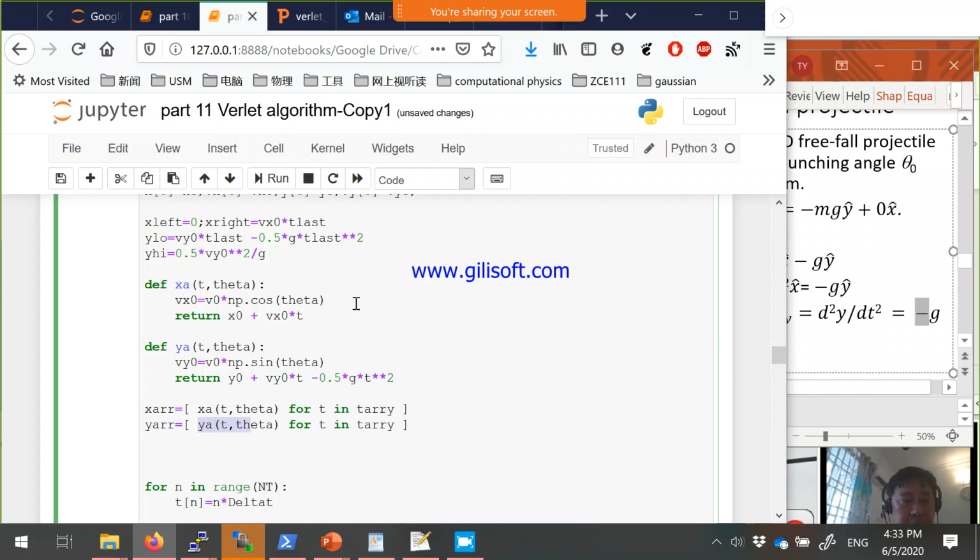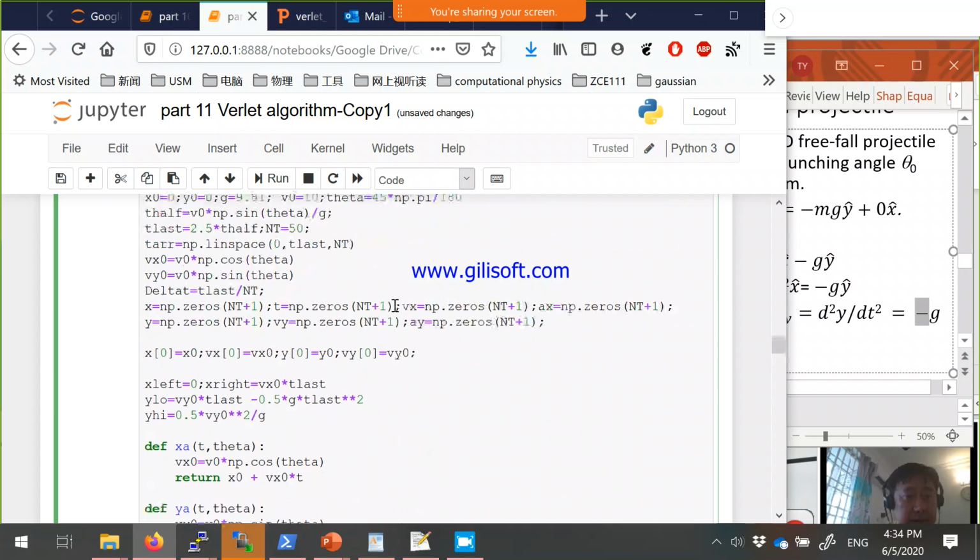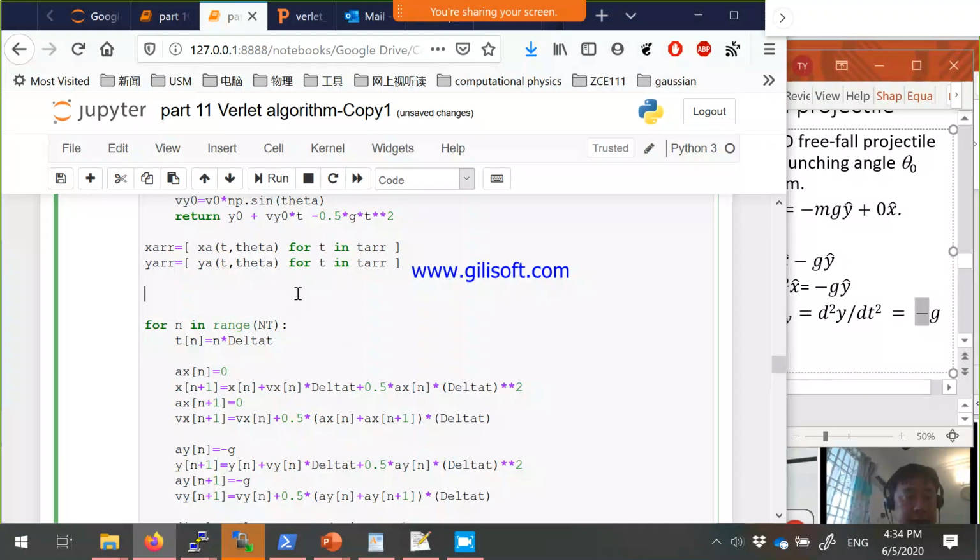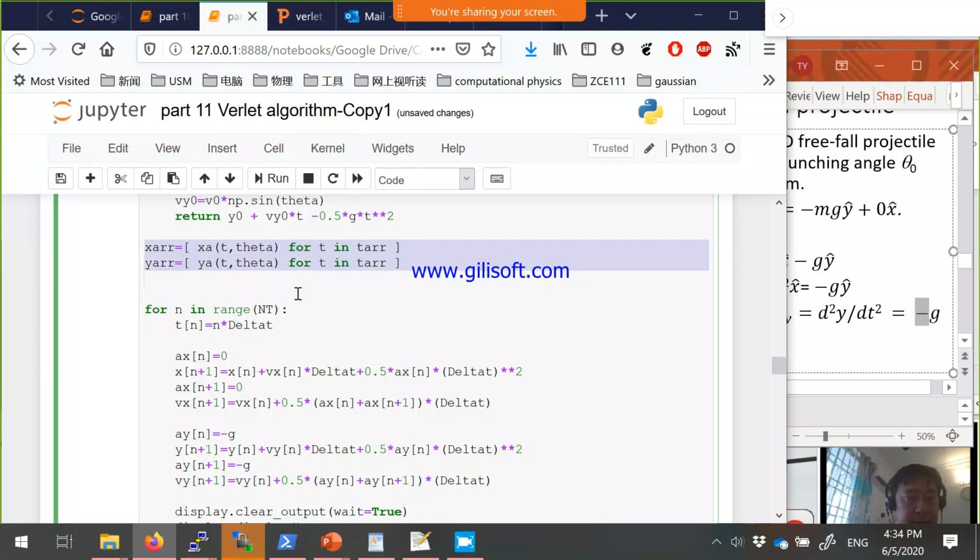So this will generate an array of ya, where ya is defined to be like this, and I'm going to run t to be in t array, like this, and I have to declare my t array. So did I declare my t array? Yeah, this is my t array that I have already declared. So by doing that, I'm going to plot. Well, anyway, this is an array that has been generated.